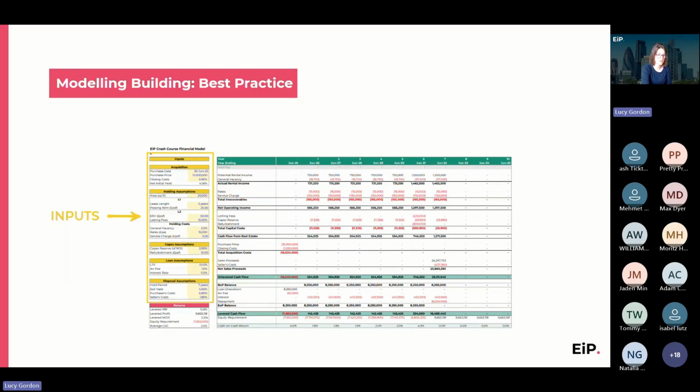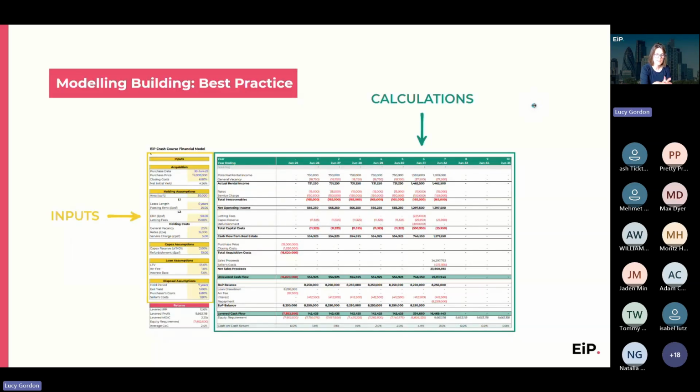These inputs are then going to flow through into your calculations. In this model that I'm showing you here, the calculations and the cash flow are the same, so they're calculated within the same lines. But if you have more complicated models, you'll want to split out some of these formulas so that you don't end up with formulas that are 18 miles long.